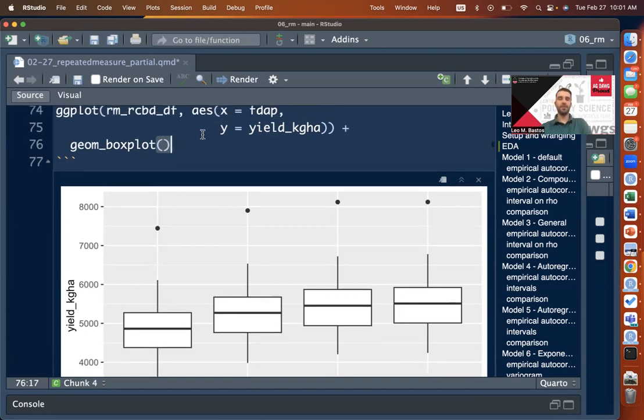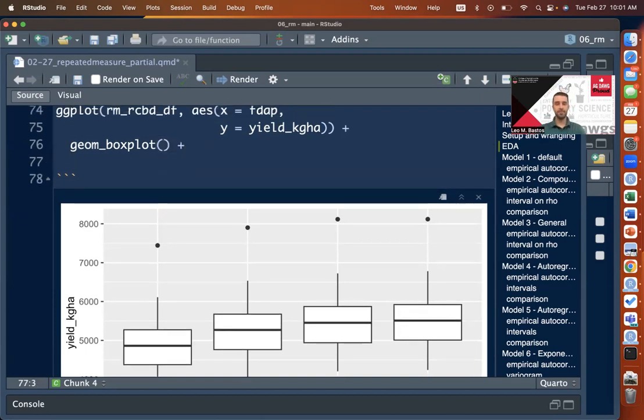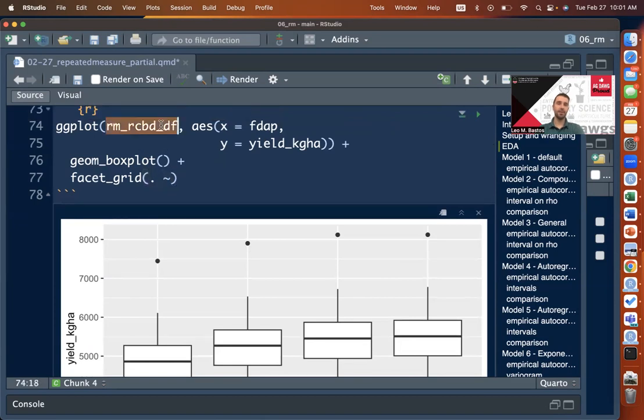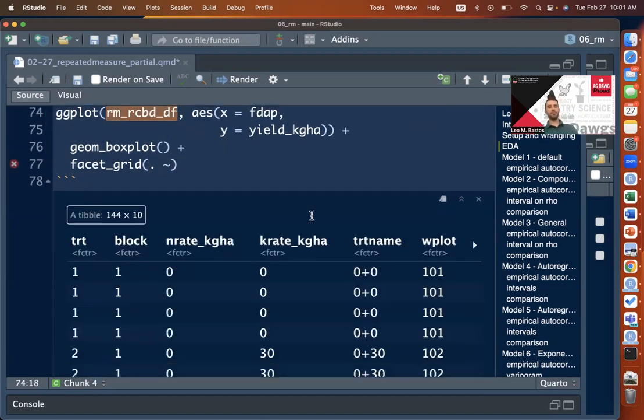Okay, so Pramod is saying facet. So let's do a facet grid. So I want to add the point, give it a tilde. I just want to print the data set below so we take a look at the columns. I guess there are a couple different ways we can do this, but there's one that's simplest, at least coding wise. Which of these columns would go after that tilde?